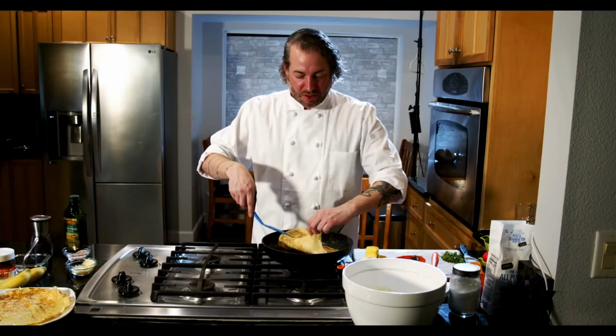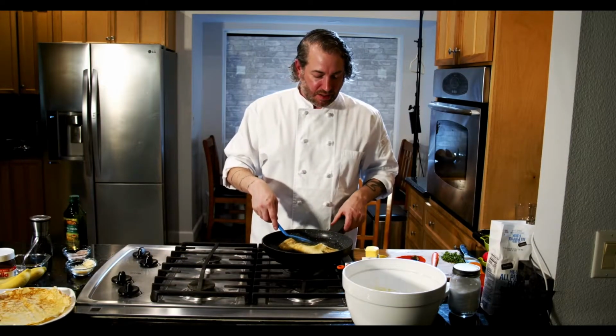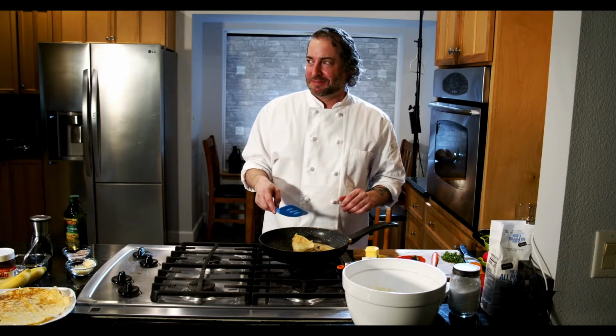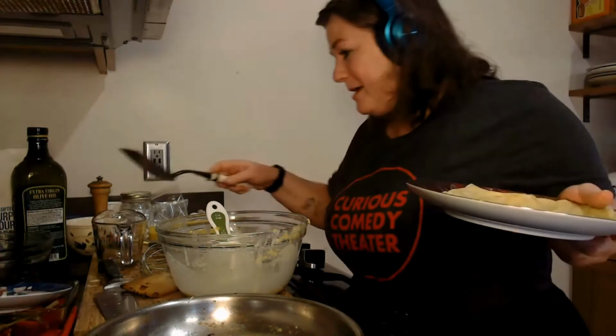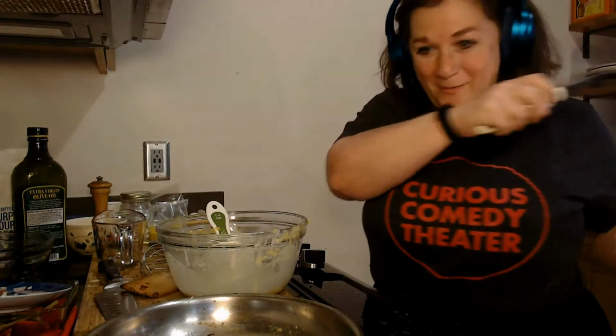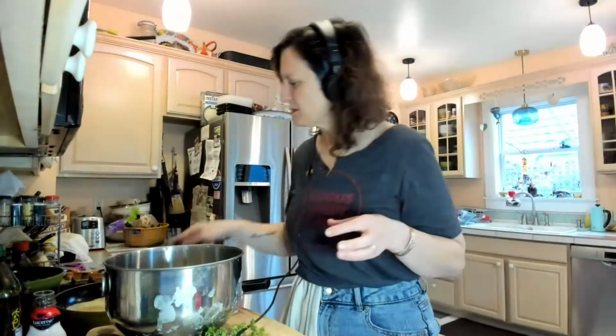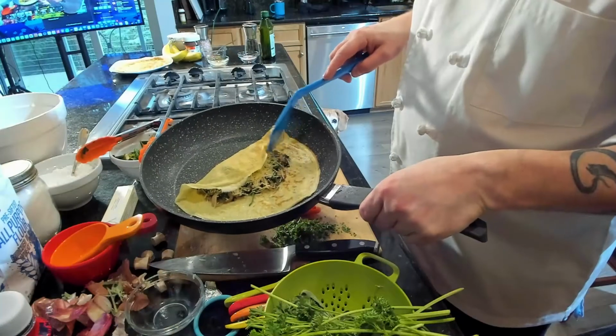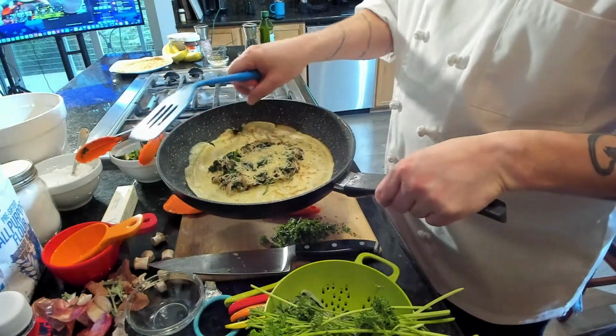All right, we're going to roll this one. I got color on this last crepe that I made. Oh, looks great. I can't show it to you because it's over there now. All right, what am I doing? I'm rolling up this filling, Nate. I'm behind you because I had to tend to that other crepe.